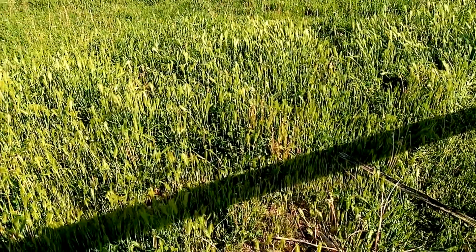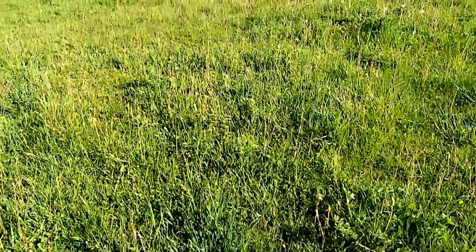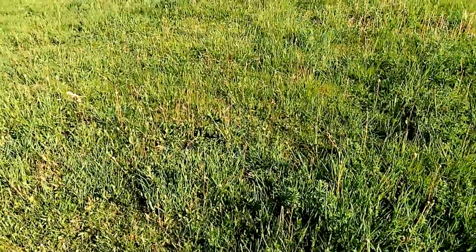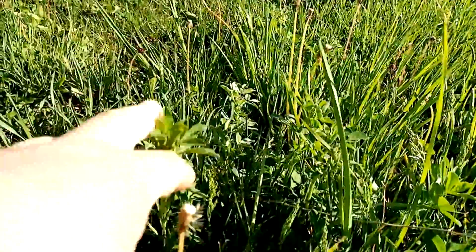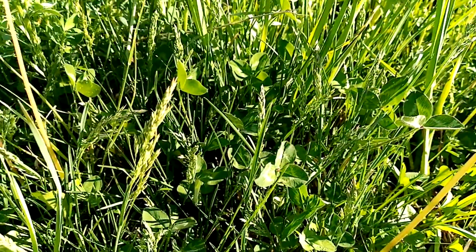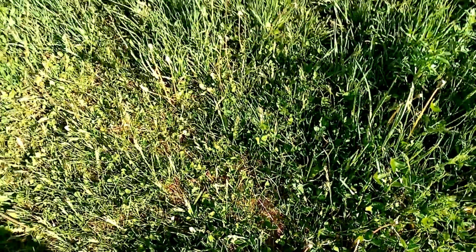By doing that I have taken my pasture from being filled with this nasty grass that can choke and kill animals, cause abscesses — you name it — to a field that, look at this little zone, it's really coming along. I know it doesn't look like much, it's not as healthy as it should be yet, but it's getting there. We've got alfalfa, and this is clover. A couple years ago our field was actually overrun with clover and cheatgrass, which told me I have a nitrogen problem in the soil — which does not surprise me.